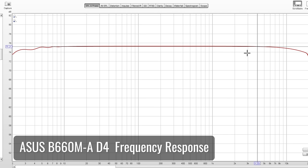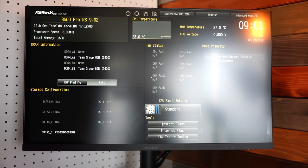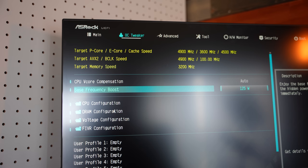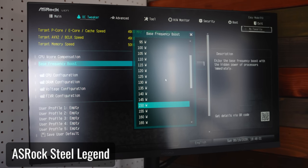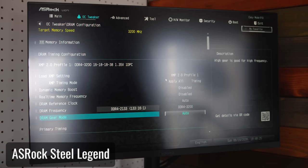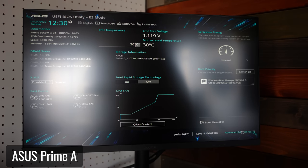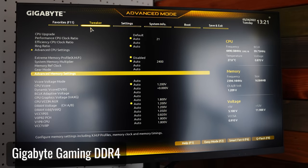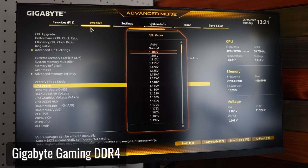The next section covers the BIOS — checking whether the settings you'd want are there, especially if you're new to PC building and want to set essential options or experiment with undervolting, which is very important on an i7-12700, especially with the stock cooler. All five boards had solid BIOSes: you can undervolt the CPU, lock in XMP profiles, change memory settings, voltages, and phase conditions. However, the Gigabyte BIOS is a bit confusing — sometimes the CPU voltage option simply wasn't there. The other three manufacturers did a great job.